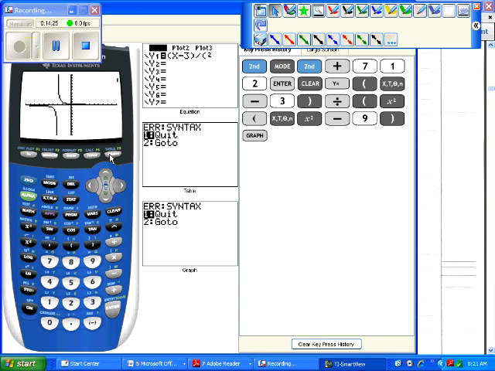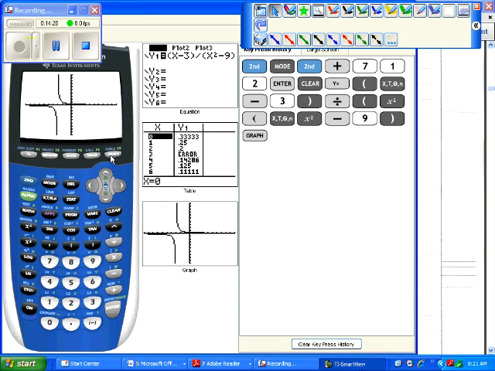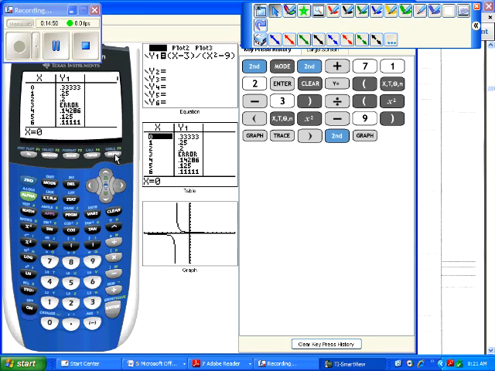there's that rational function. It shifted with the minus 3 when I just drew kind of a parent function to start with. Now, if I hit trace, I'm going to move over. Where was the discontinuity at? Positive 3, remember that? So I'm just going to hit table. Second table. Notice when we get to the 3, there's an error, because that's where my division by 0 was. There's a discontinuity. I could trace to it, but watch this.